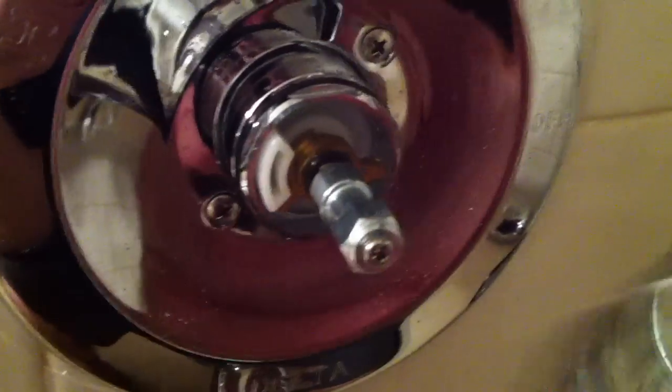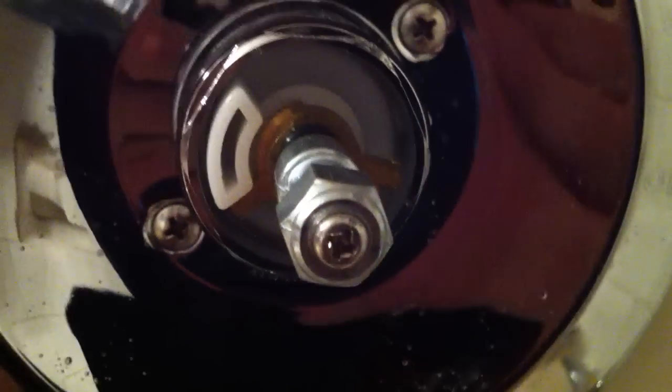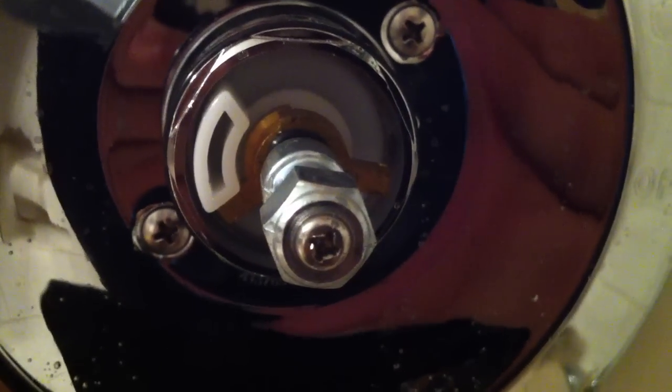Pull off that. Pull off your little trim collar here. And you see these two little doohickeys in here. There's one tab there and the other tab's over here. Now you can see they're not quite at a 90-degree offset. When I first hooked it up, they were almost 90 degrees or 180 degrees out from each other. The way this works is coming from the factory, it's preset to the coolest temperature possible because they don't want to have any liability of anybody getting burned. So the only way you can burn yourself is if you mess with the thing.